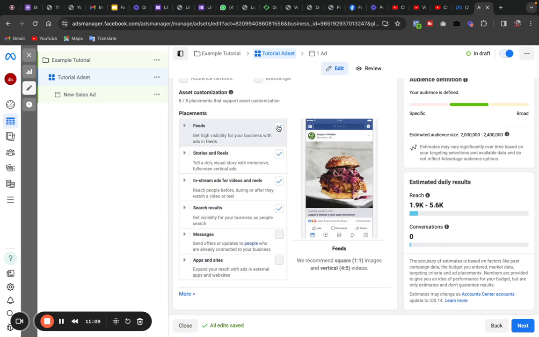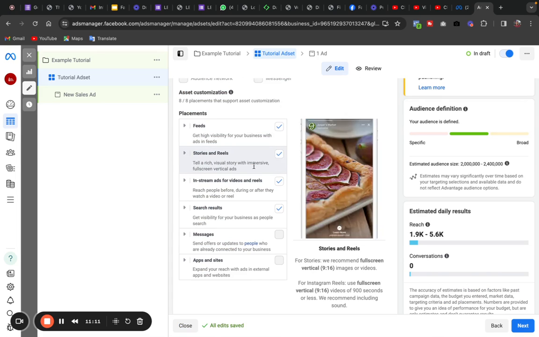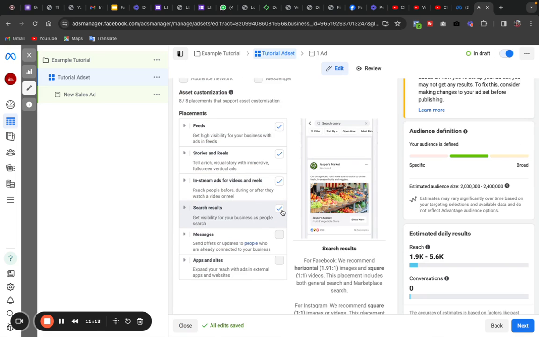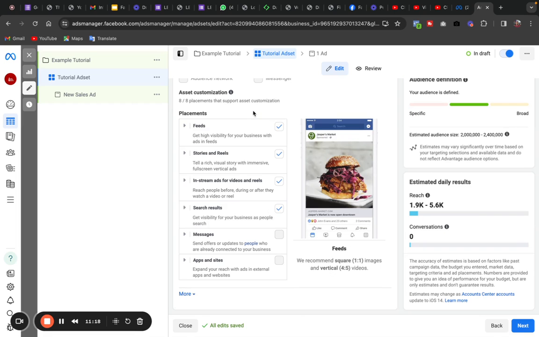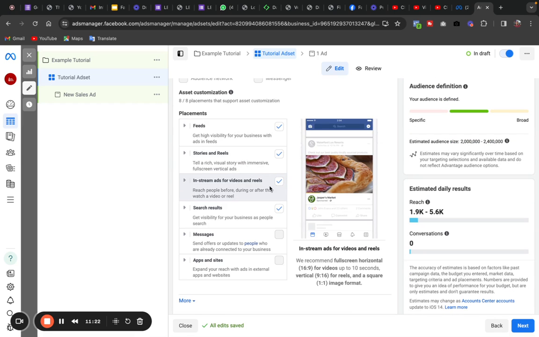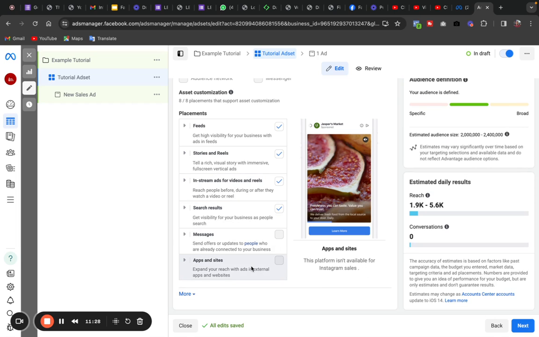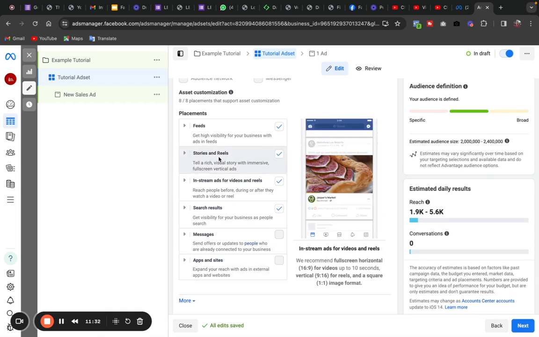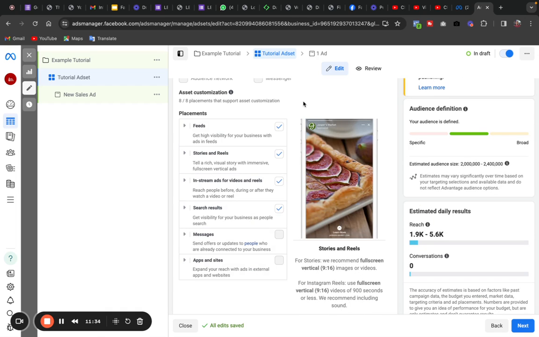It is showing in the feed, stories and reels, in-stream videos, and search results. So we are good here. Everything about this is okay for us. So we have the placements confirmed.